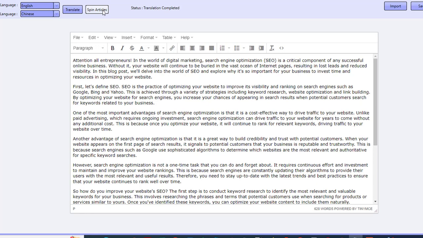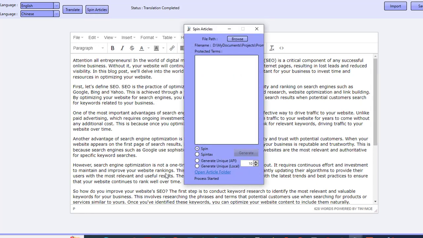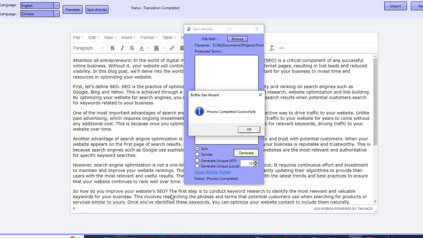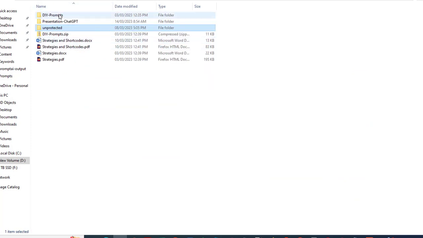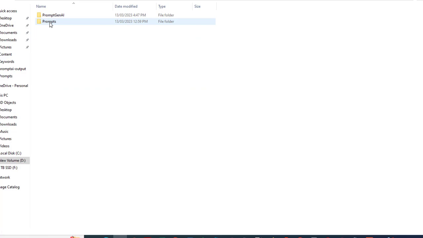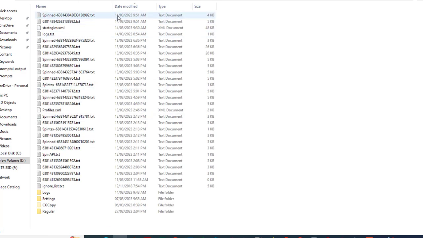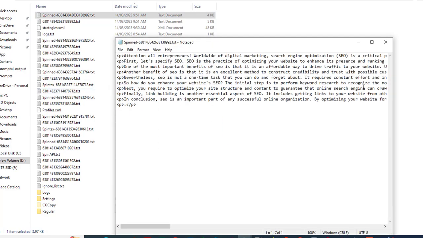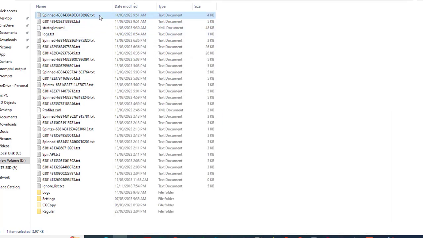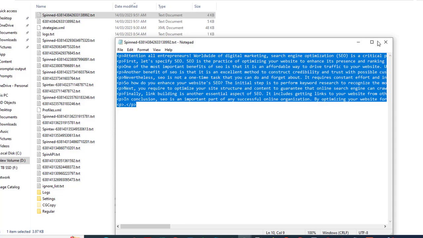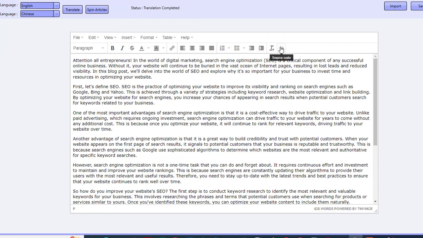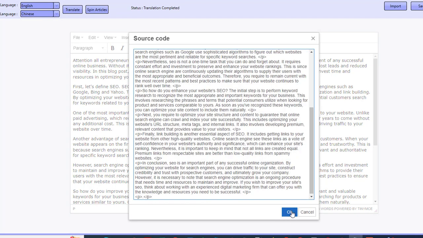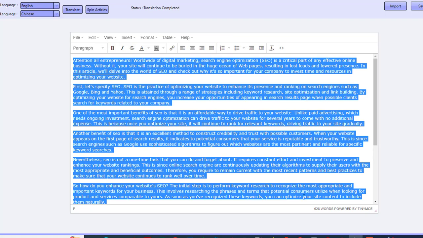But what we can also do is spin the article. We can say, yep, spin it. I believe spinning the article ends up in the app folder. We're still making so many changes to this software, guys. This one is from the 14th of March, that's today, 9:51, yeah, that's now. I can actually just copy this, guys, and I'm just going to paste this into the editor. So this has got 628 words now.